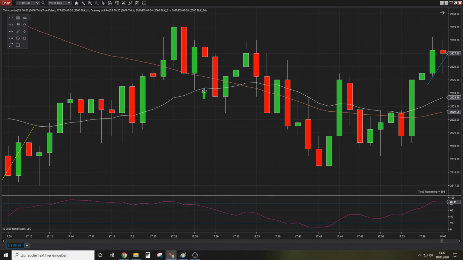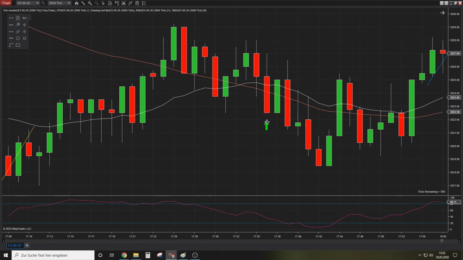Okay, let's do some more, a bit quicker. This one, normal bar. This one, normal bar. This one, normal bar. This one, normal bar. This one, engulfing or outside bar. Why? It is a special case because it has matching highs, but the low is lower than this bar's low. So it is an engulfing bar.